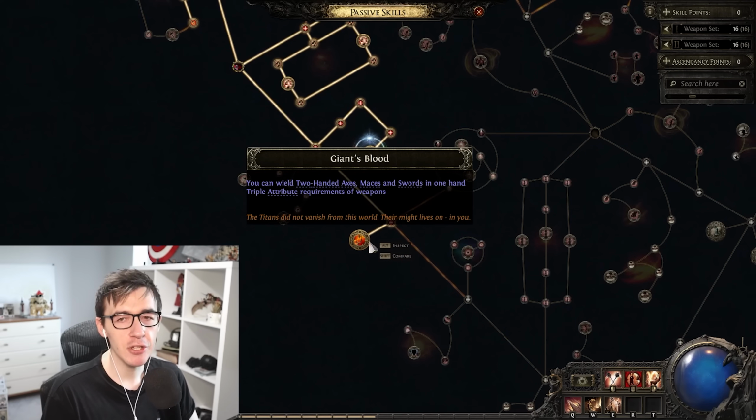And then we take this node here, Giant's Blood. So you can wield two-handed axes, maces, and swords in one hand, with triple attribute requirements of weapons. That means you can have a two-hander in each hand and have all of the damage for both of them together.